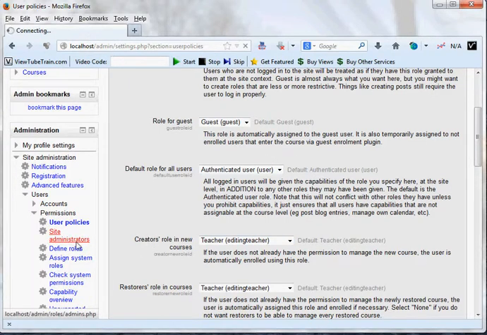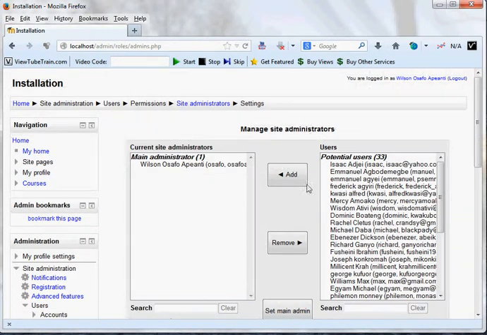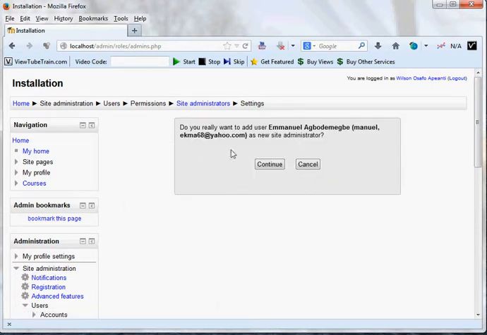Then we have site administration. When you click on the site administration, it's going to give us an option here where we can add managers to the site. For this site, I am the only manager here. So if I want to add another manager to the site, let's say for example I want to add this as a manager. So I just click on this profile or user and then click on add. It is going to add him and it's going to give him a right as a manager.